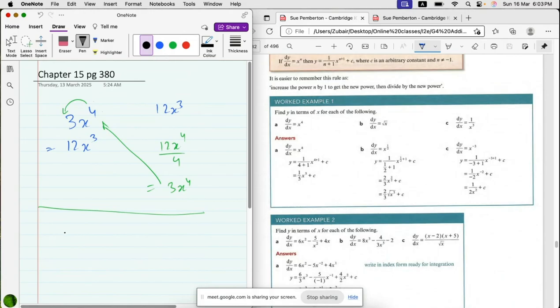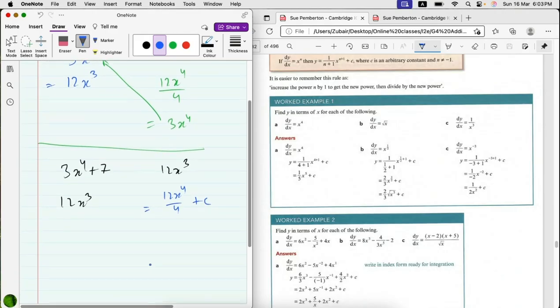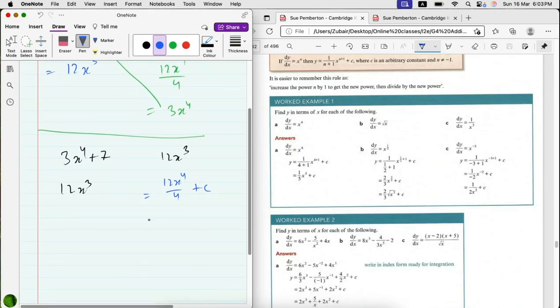One addition: whenever there was a constant, in case of differentiation, the constant disappears. So in case of integration, when we add 1 to the power and divide it by new power, we just add c, that is constant. But this time we cannot guess if it was 7, 11, or what. So we'll just have 3x4 plus c. Now there will be some parameters that will be given. For example, let's say this is dy by dx, and we are integrating the dy by dx to get y. And one of the values of y and x will be given to find c.